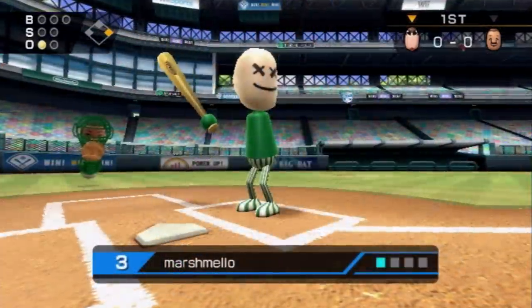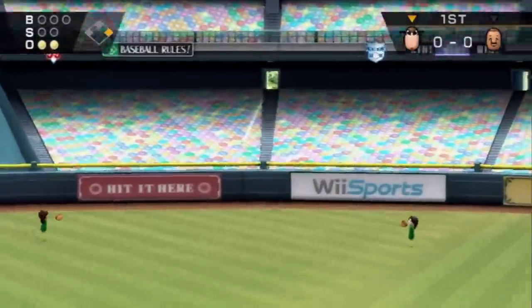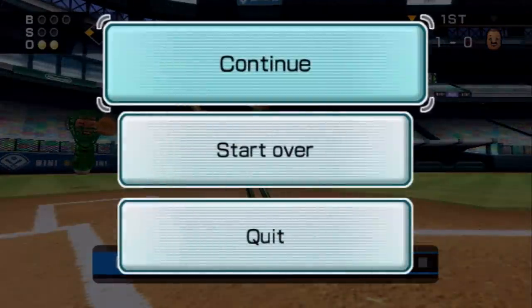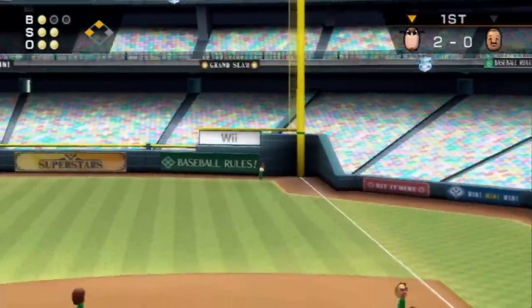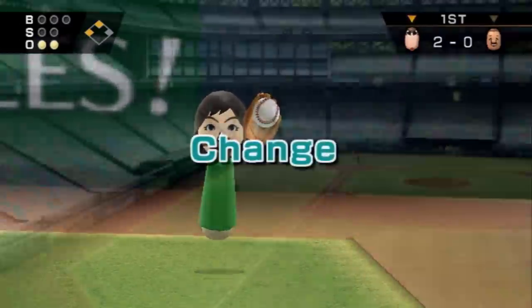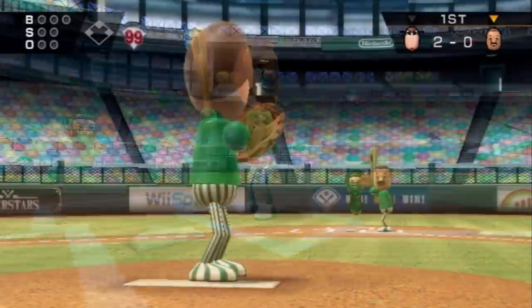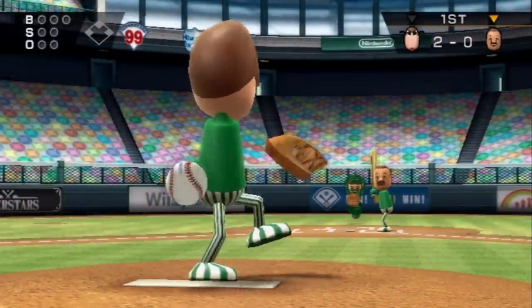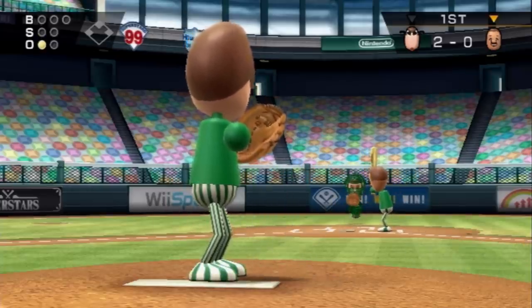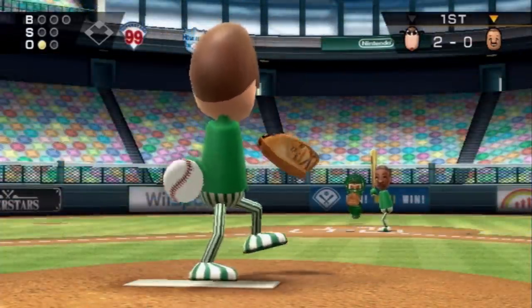Remote three, you're supposed to be the good one. It's not a home run, but we hit it right on target. I'm switching to controller four now. Wow — we didn't get a single strike or home run with any of these remotes. That is not a showcase. We're gonna try pitching with controller four. We'll try a splitter. I'm not sure if you can hear from my microphone, but the Wii remote speaker is definitely working.